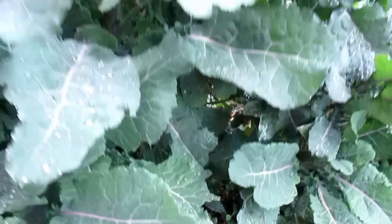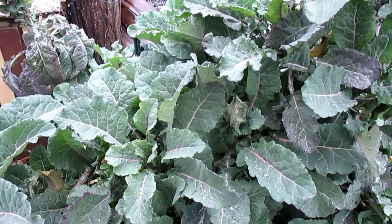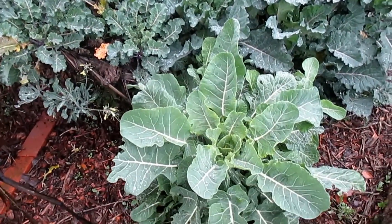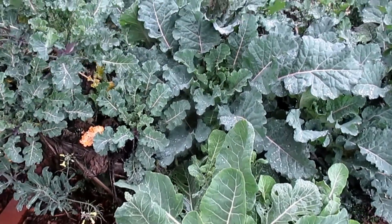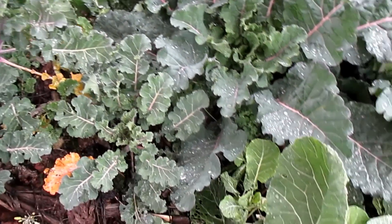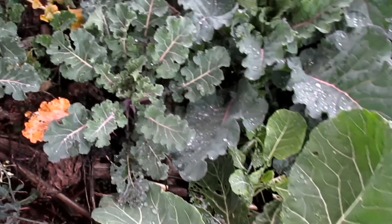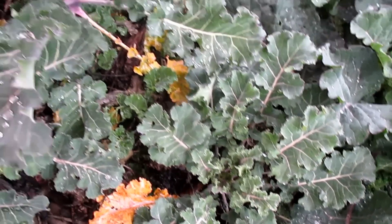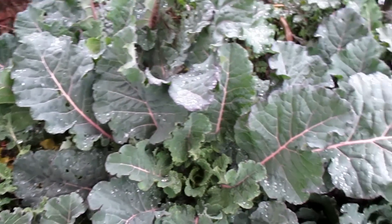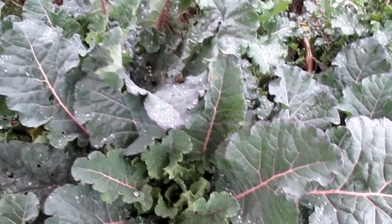These are all volunteers — they came from some of the seeds that dropped when these plants were putting off their seed pods. Over here we've got another nice patch of volunteer greens that's looking like merit collard to me. You can see all the differences: we go from a lighter green with a light green to yellow stem, to a really curly looking kale with a purple stem, to more of a dino tree kale looking plant with vigorous big fat leaves.